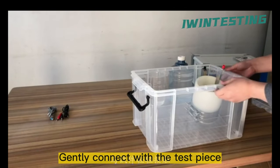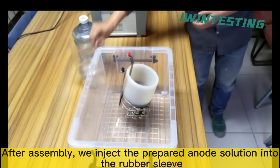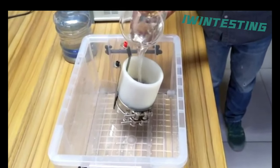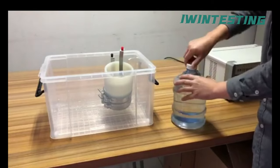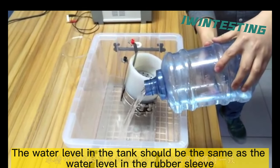Gently connect with the test piece. After assembly, we inject the prepared anode solution into the rubber sleeve. The cathodic solution is injected in the tank. The water level in the tank should be the same as the water level in the rubber sleeve.